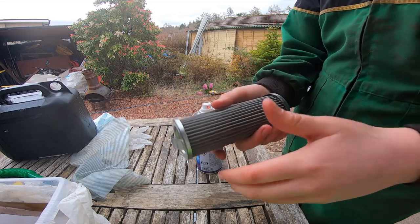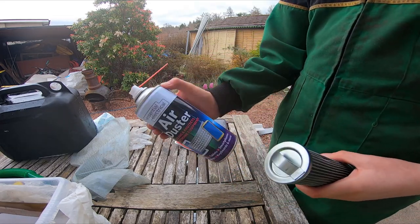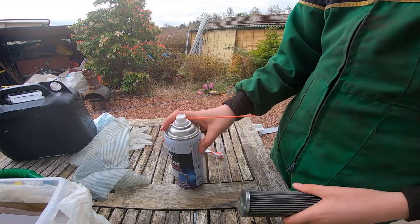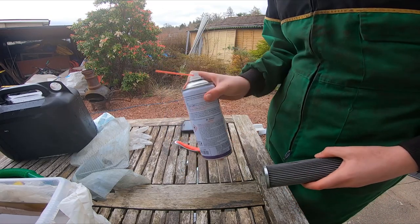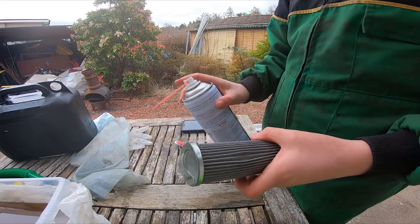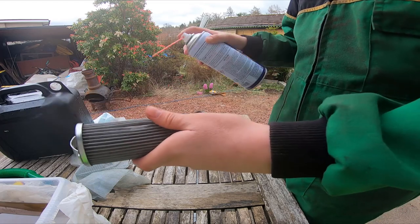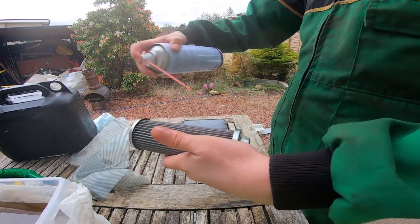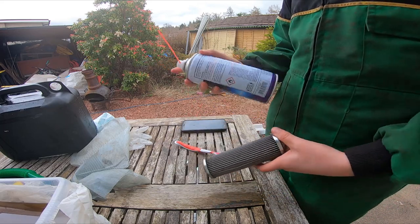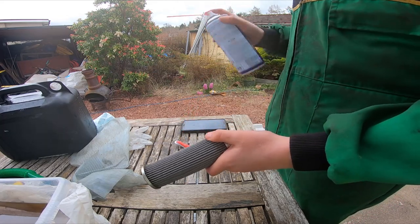So if you've got an air compressor, I'd recommend you use it. But if you've got those air dusters for cleaning smartphones and stuff, I would recommend using those. It won't make too much of a difference, but if there's a bit you just cannot get off, give that a try. Remember, you don't want to push stuff into the filter, you want to push it out or push it along. And obviously you don't want to touch this, because it'll give you frostbite.